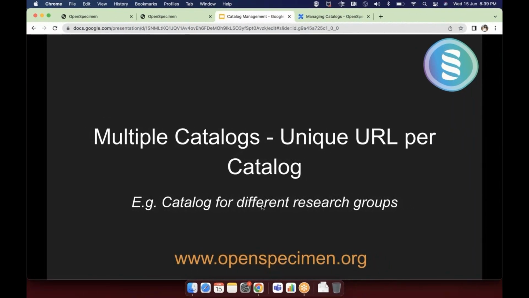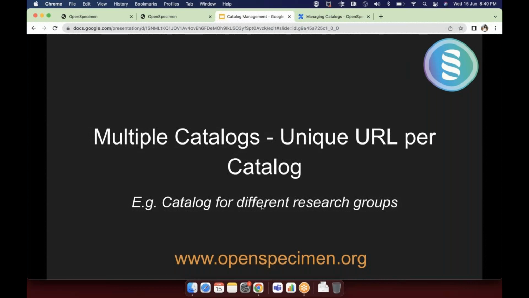Imagine universities like Washington University in St. Louis, which are using OpenSpecimen at a very large scale, and they're using it for different research groups, maybe Alzheimer's research, lung cancer research, or oncology research in general, and so on. Creating one big catalog with all this data might not be of much use, because the researcher might be looking for specific data.